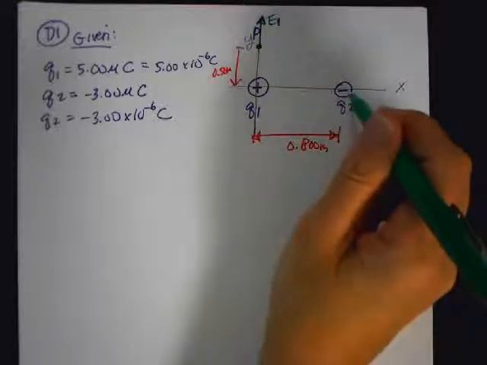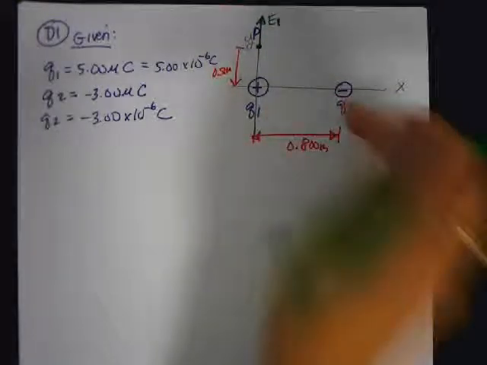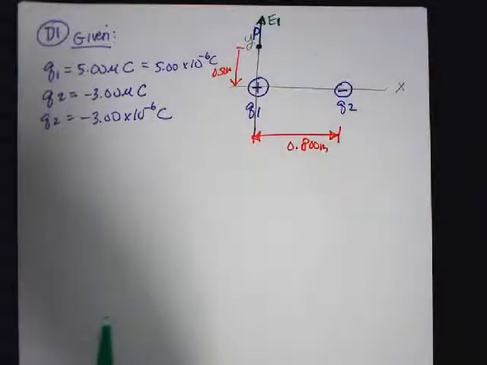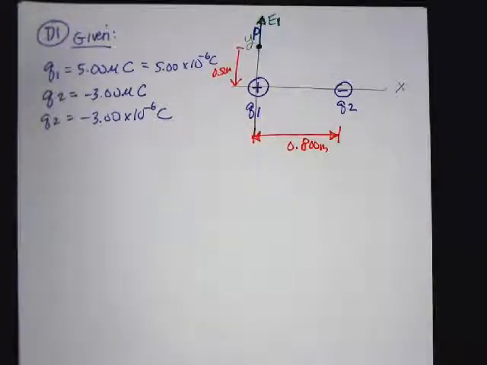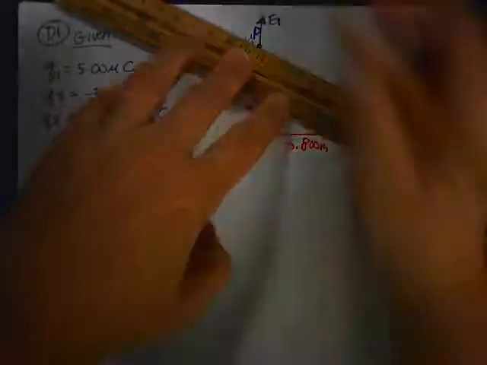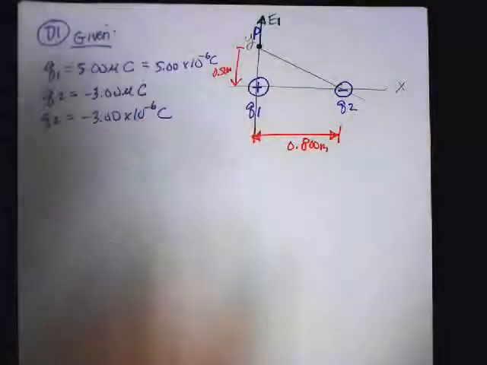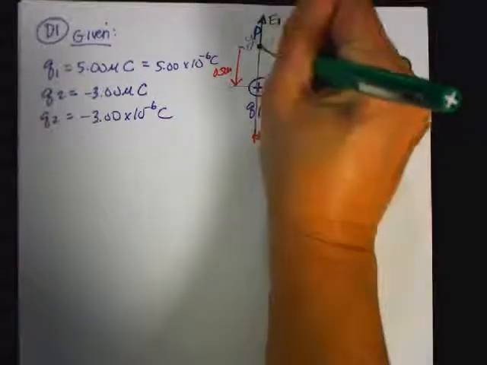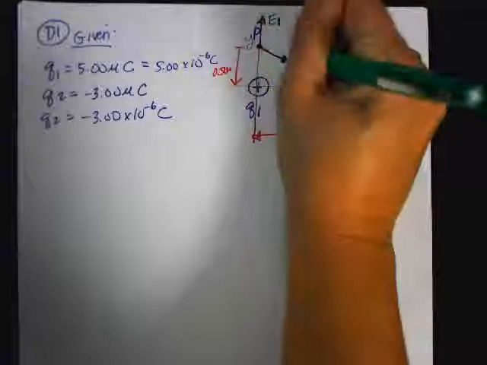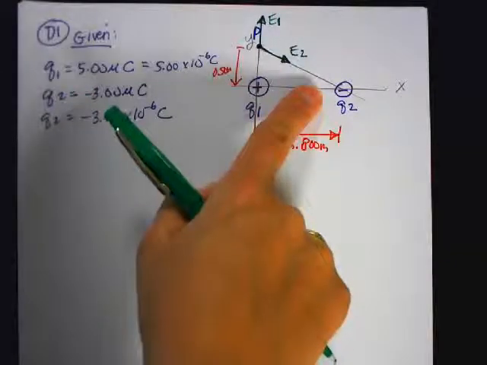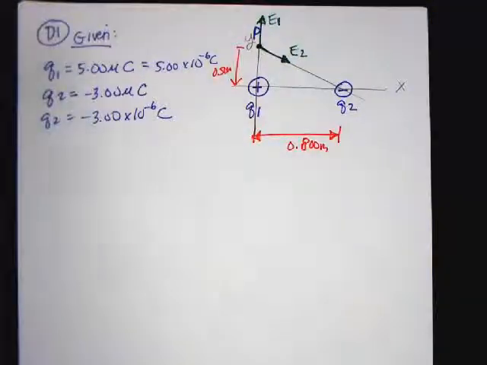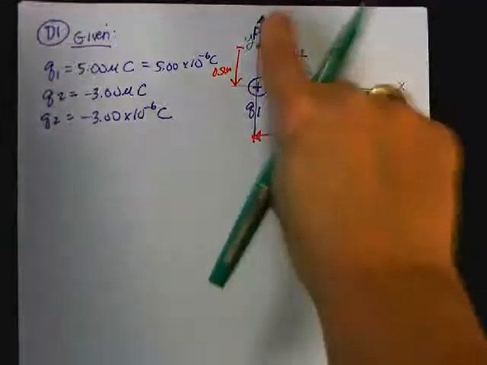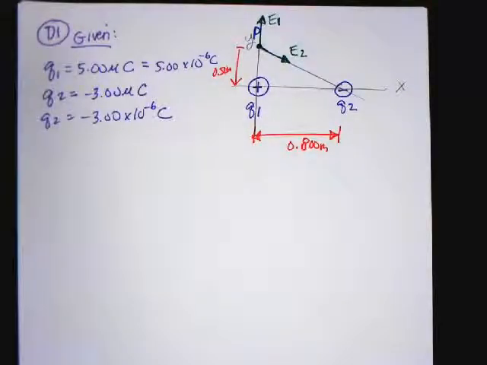Now I want to find the electric field because of this negative charge. So which way is the electric field going to point in terms of the negative charge? In. It's going to point towards it. So what I'm going to do is grab my ruler real quick. Didn't have it ready. Now that's not the field, I'm just drawing with the pencil. So my electric field, I'm going to call it E2, and do you see how it's going to point towards Q2? So now I have my electric fields, E1 and E2.